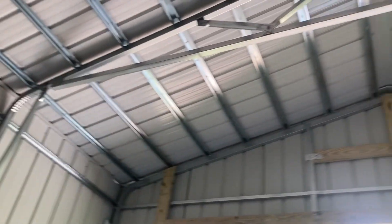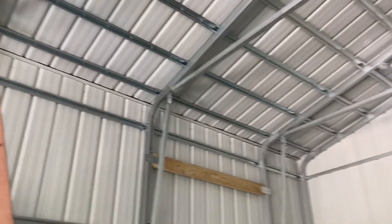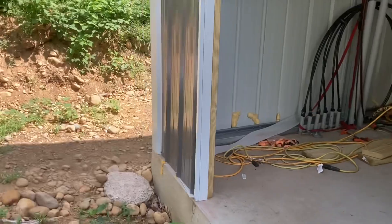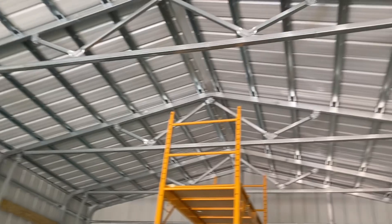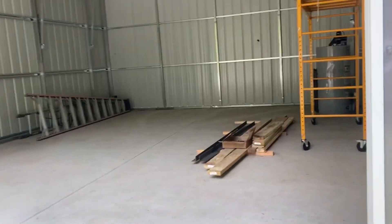We did all this on Saturdays, a couple of weekends, but it took me about one month from the start of framing to everything being totally done — sheet metal, trim, and the framing for the garage door. I guess if we worked on it every day it probably could have been done in a week with just two guys. You can really see this thing is super built — the trusses are wicked heavy duty.